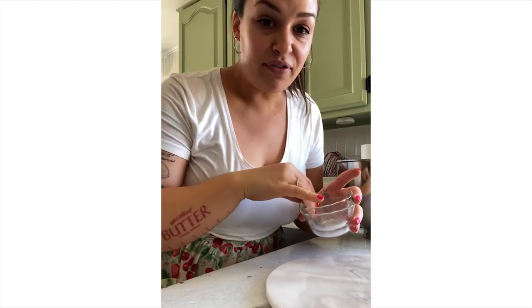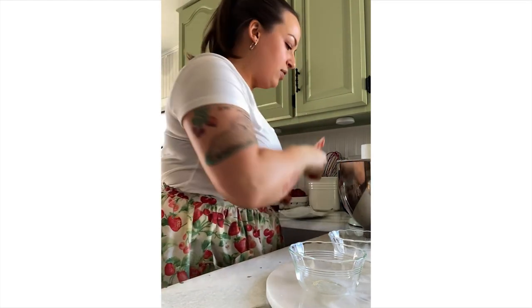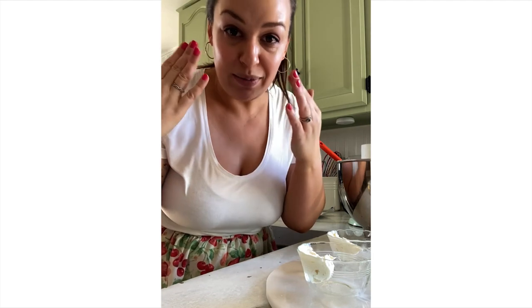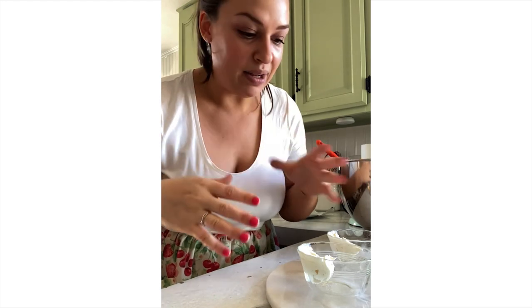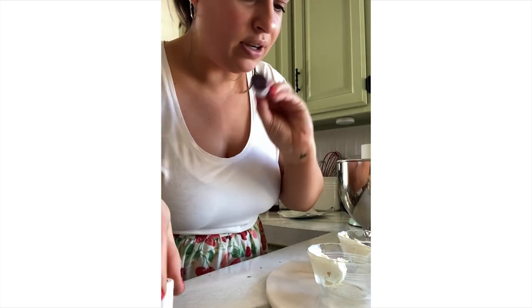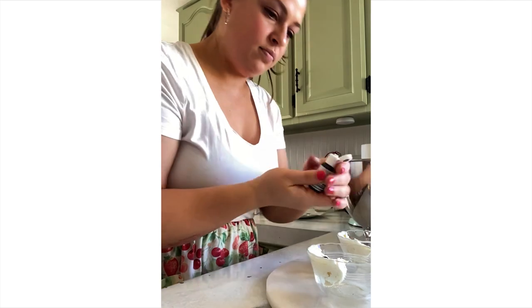Frosting is done. Before we start decorating, I'm gonna color just a little bit of the frosting so that I can make a face. This is totally extra. You don't have to do this. My grandma used to do jelly bean eyes and a jelly bean nose, and she would make a jelly bean collar. I like to get a little bit more whimsical and cartoony with my decorations. So I have pink and brown. I use pink for the mouth and brown for his little eyelashes.